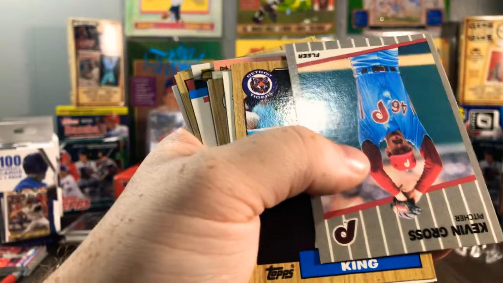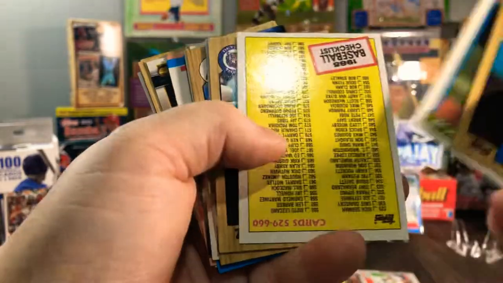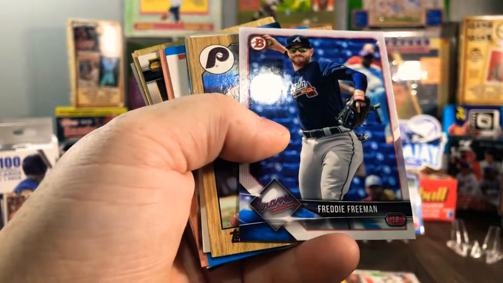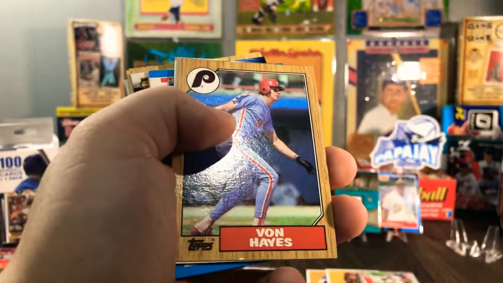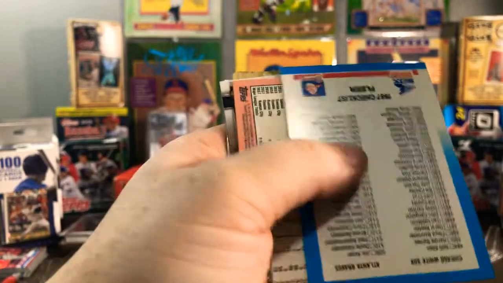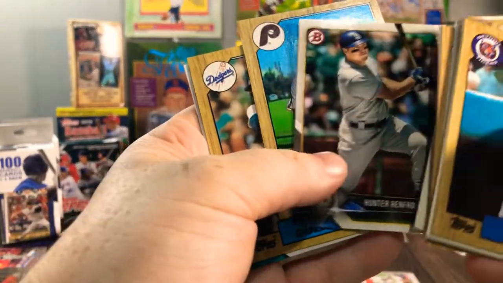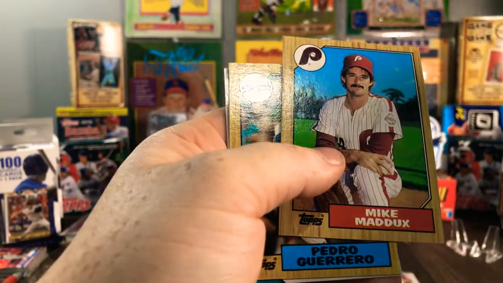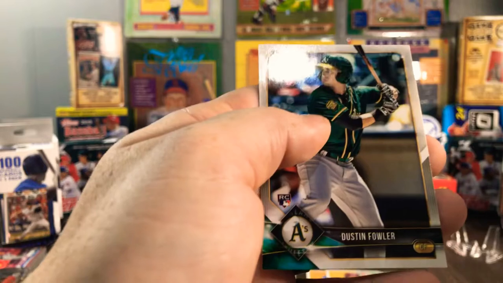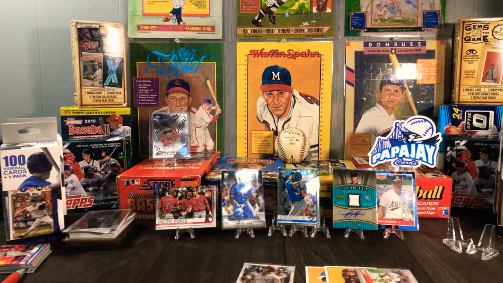Ian Desmond, Kevin Gross, Franco, Eric King, Freddie Freeman, Bowman card, Vaughn Hayes, Dallas Keuchel, chrome, Lear checklist, Cuthbert, Hunter Renfroe, Bowman, Mike Maddox, Pedro Guerrero, and Dustin Fowler, rookie card. So that's what we got out of that.